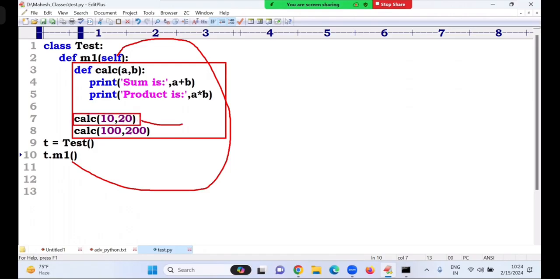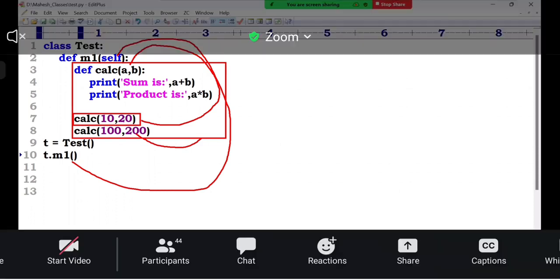It is calling calc function passing two values. Again calc function passing two values, like that will happen. So inner method, inner function always possible to call inside function definition or method definition. Outside no chance. So wherever you are declaring, inside only you can call, outside no chance. That is called as a nested method.